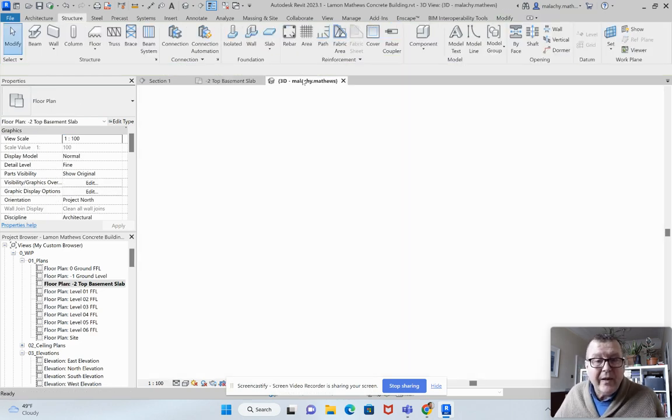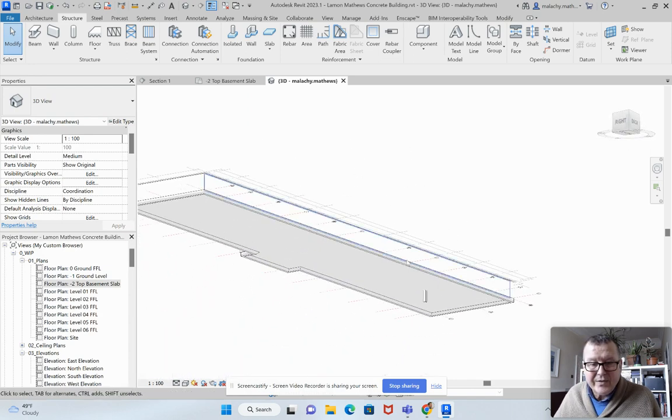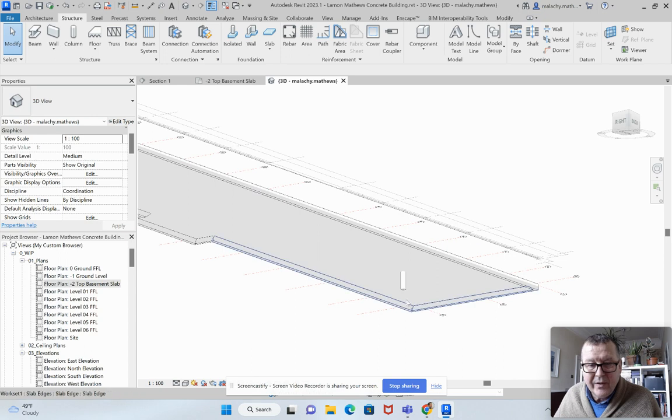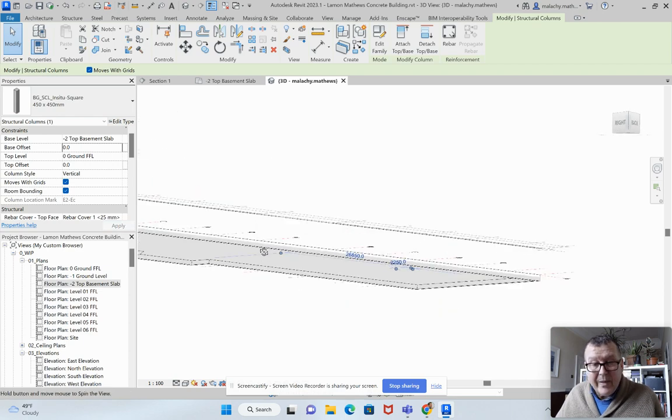Now if I go into my 3D, underneath the building, I notice a lot of you had this done. So at this stage, you need to pick this now. Now look, see, I've got the base level, I've got access to where I can position this. So the base level is there, and this needs to go up into ground finish floor level. And obviously that needs to be 0. So apply, and I'll come back up here.